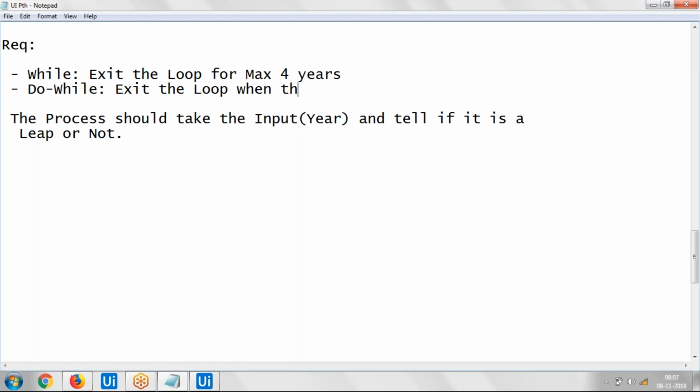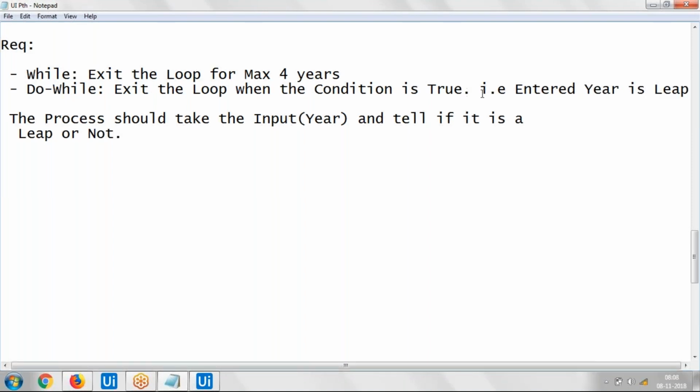Here, exit the loop when the condition is true, that is, the entered year is leap.